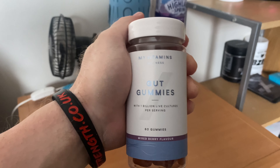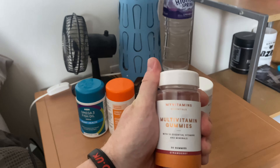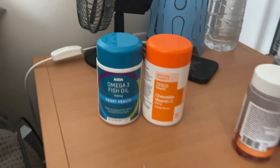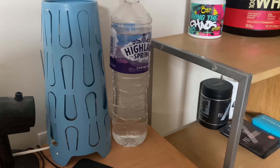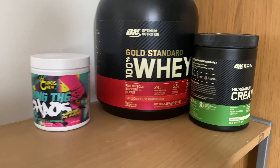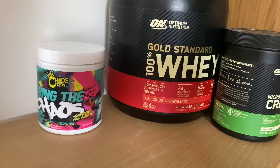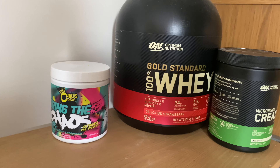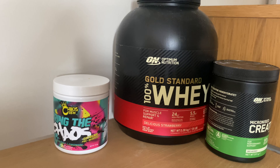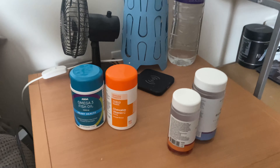So at the moment I've added gut gummies from MyProtein — these taste really nice and I find they help a little bit with bloating. I'm always on a multivitamin, but this one is in gummy form from MyProtein and tastes insane. Vitamin C and fish oil I'm always on as well. I'm now trying to get through two, sometimes three bottles of water a day. My main supplements are creatine — I take five grams in the morning with my protein shake — and I've got Bring the Chaos as my pre-workout. Protein shake wise, I'm trying to get most of my protein from meals, but I'm currently taking two scoops in the morning and two scoops after training.